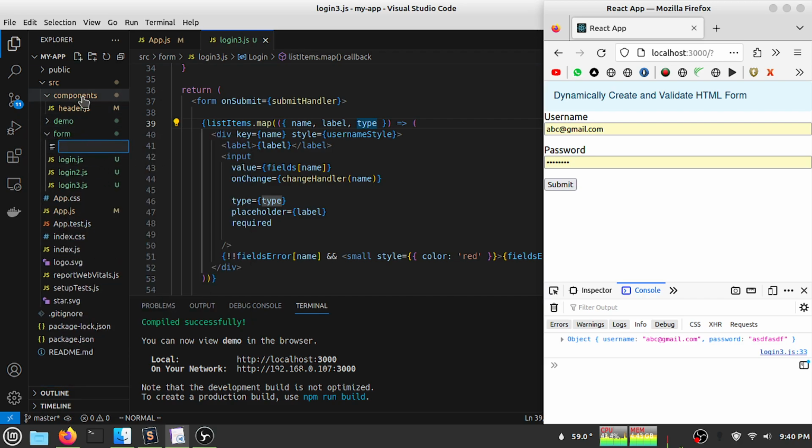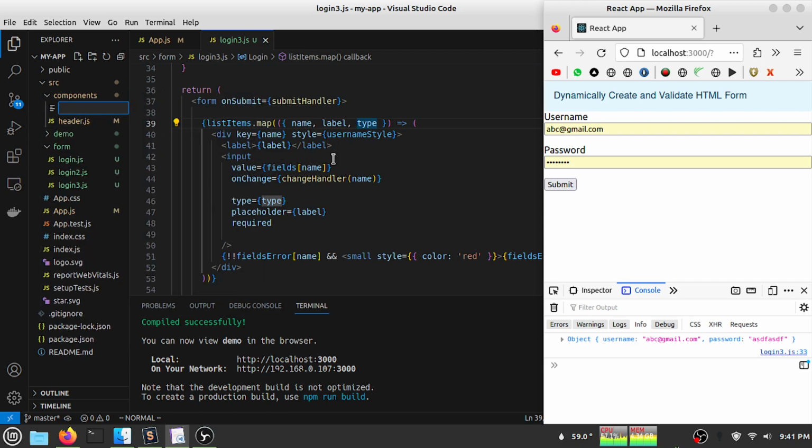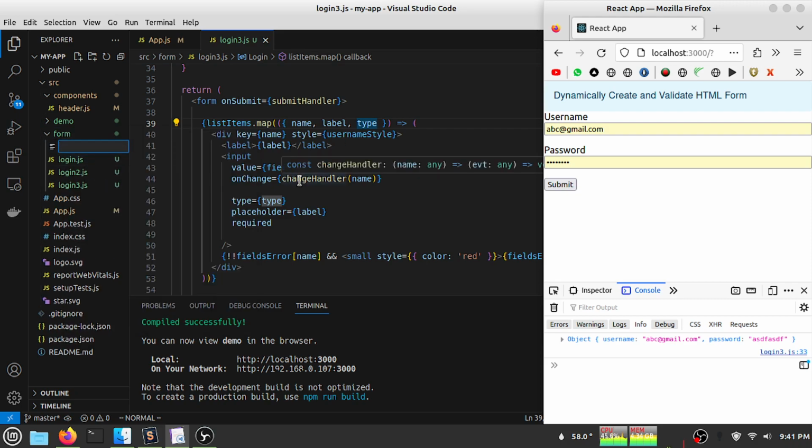Actually, this file should be created in my component folder, so that the components we create ourselves are placed in the component folder. But for this testing project, I am creating the form here so that I do not need to worry about others.